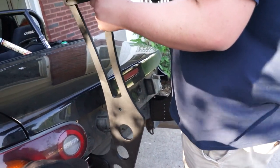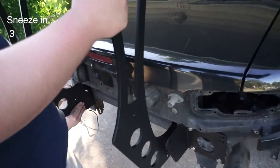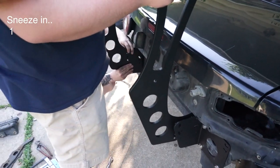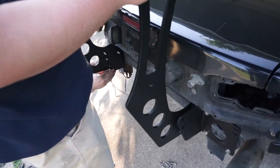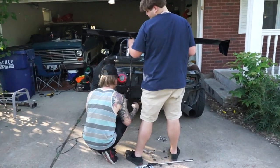Yeah, but here, I'll show you. Once you put the bolts in, it'll pull it together. Oh, I see what you're saying. And then, because of that too, it won't flex as much. Right. This is gonna look sick, dude.